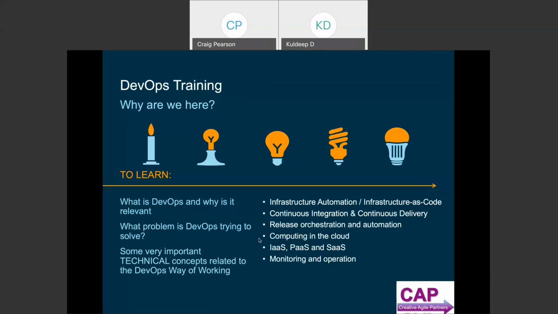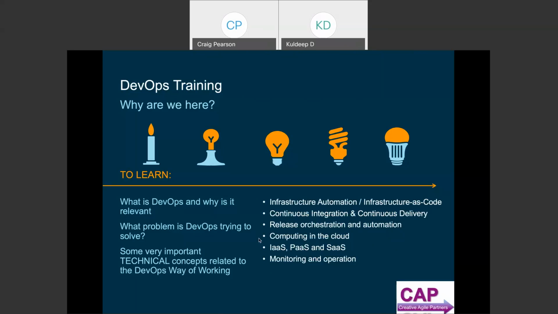We'll also talk about an approach for software development that's known as continuous integration and continuous delivery, and how they help get customer value through software delivery quicker and with more reliability. We'll talk about how you can manage release orchestration, and we'll talk a lot about automation, in particular around test and deployment automation. We will be using cloud computing as a platform for both doing the exercises and also talking about how the cloud can help with your DevOps approach.